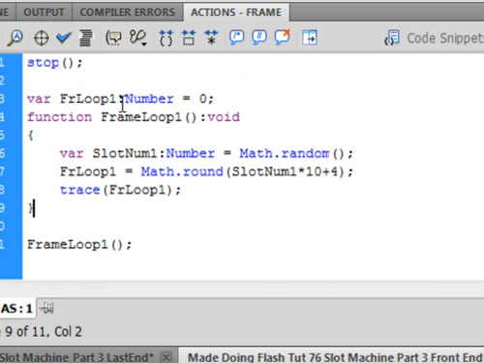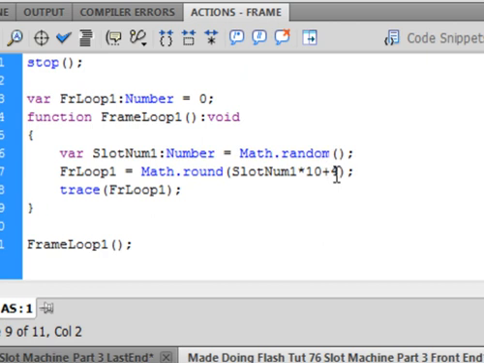Copy this frame, FRLoop1 equals, now they're doing the Math.round, capital M, period, small r, open bracket, and it says slotNum1 asterisk, which is multiplied by 10 plus 4, close bracket, semicolon.